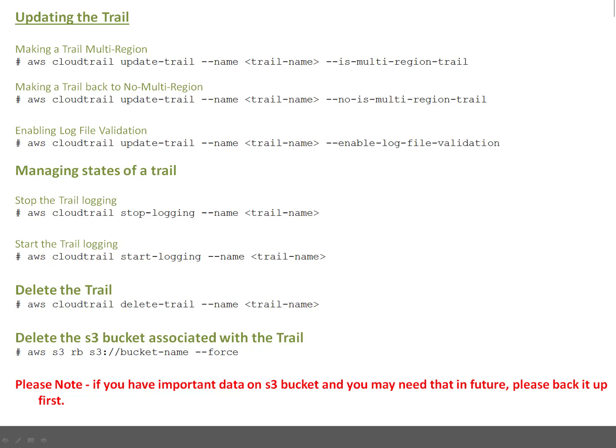Please note, if you delete your S3 bucket and you don't have a backup, you will be in trouble. So make sure you have already backed up the data or you don't need that data. Then you can delete your S3 bucket.